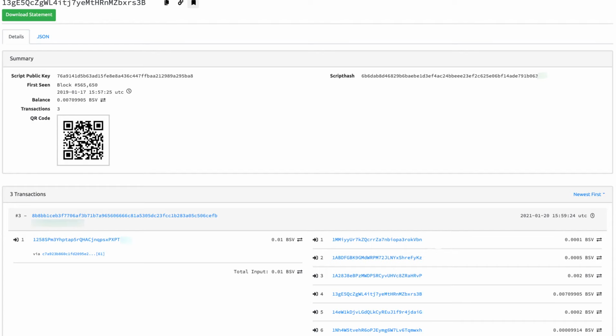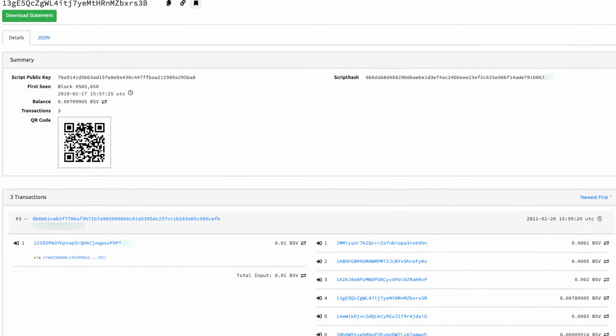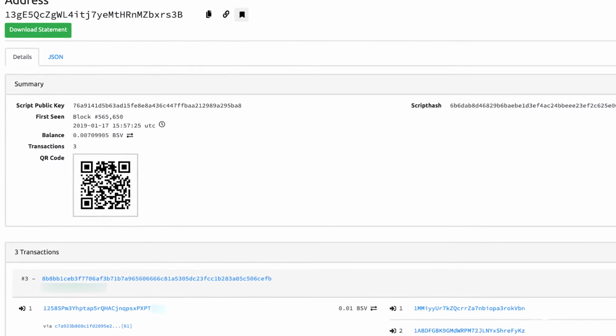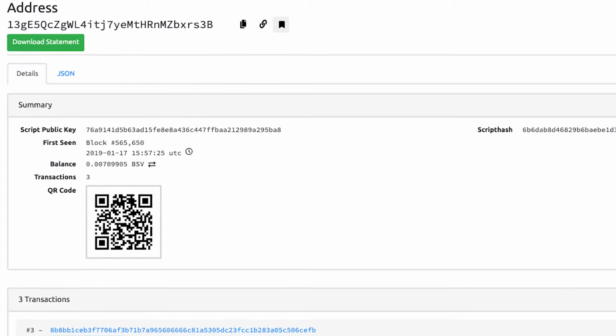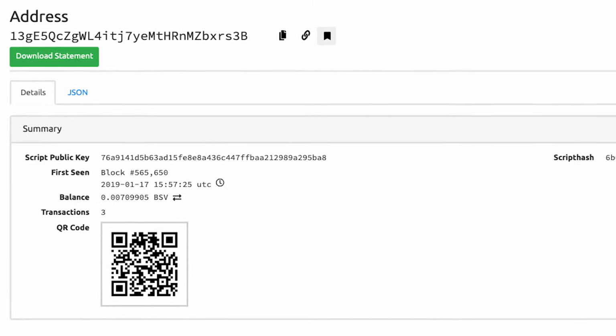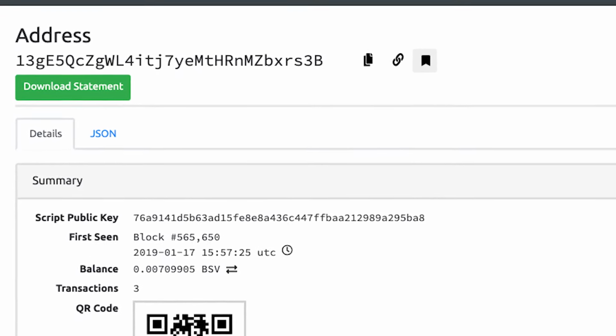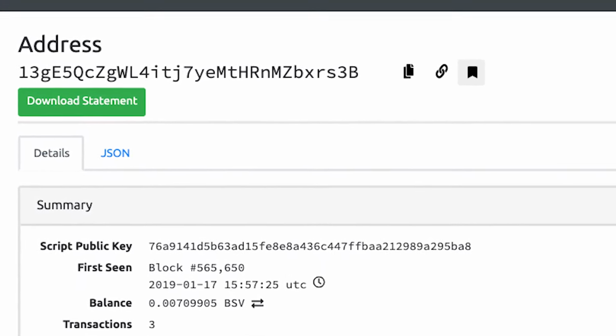Okay, right. This is what What's on Chain gave me when I entered that original number that I got off CentP. Just talk me through what we're seeing here then. Okay, so at the top of the page, we have the address. Now, which address is that? That's the 13GE5Q blah, blah, blah, big long string. Is the address of what? That's the address that you were given by CentP when you said, I'd like to receive some money.